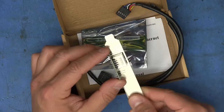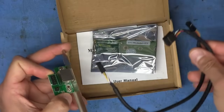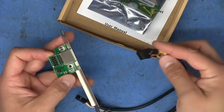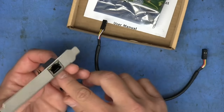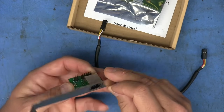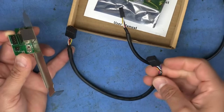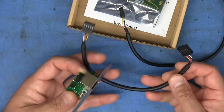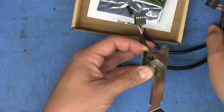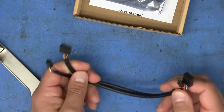And so you can see here that it's got headers, and that's what these cables that it also includes in the box are for. So we've got one set of headers here that has four contacts. That's for the status and connection LEDs in the back. And then we've got one that has a total of 10 pins, and that's for the actual data lines and ground. So those are the two, and they're not very long, as you can see.